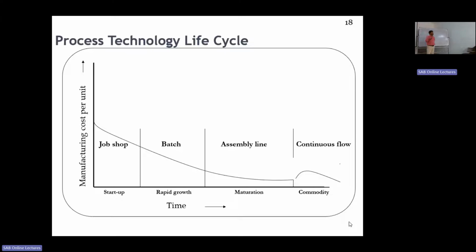In the same manner, for certain products, for certain industries, now there can be, out of those few variety, one or two items that have a huge demand now after a few years' time. We call it the maturity period. The demand is at peak. One or two items are highly demanded in the market. For that, even the batch production may not be adequate because the volume would be relatively low in batch production. What is recommended then is better to convert batch production facilities into what they call mass processes.